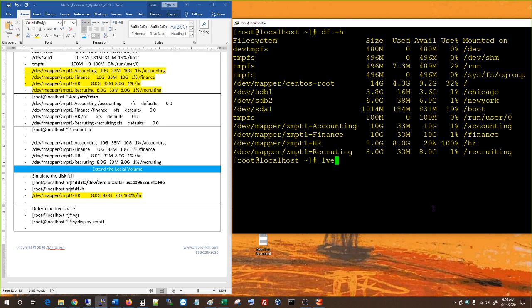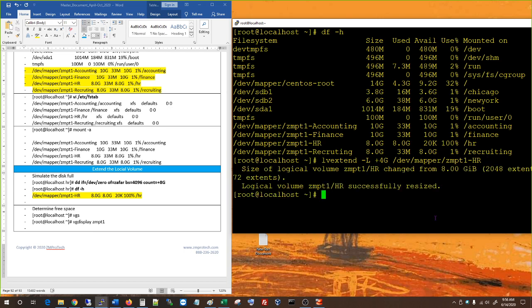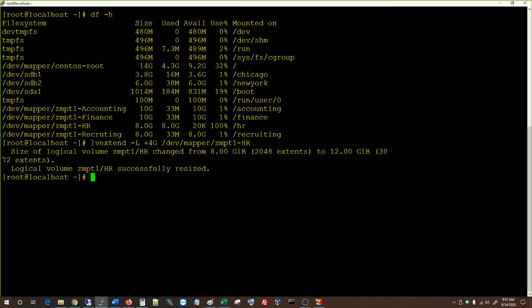So lvextend -L +4G, and then where you want to extend is /dev/mapper/zmpt1-HR. Then I hit enter, and it says logical volume HR has changed from 8 GB to 12 GB, and it's successful.